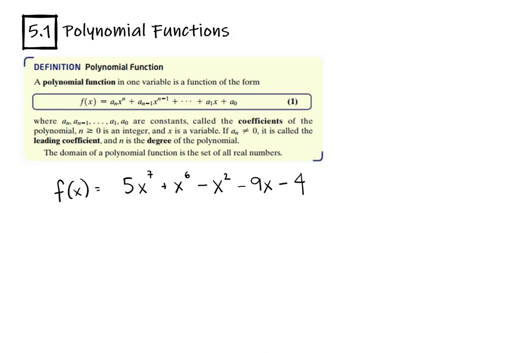And I really encourage you to get down and study and make sure that you understand all the definitions and all the theorems and all the different nitty-gritty parts of this section, because we're going to start off with polynomial functions, but then we're going to apply those to rational functions later on in the chapter and to other functions as we move on through the book. And so this is really setting the groundwork for the rest of college algebra.